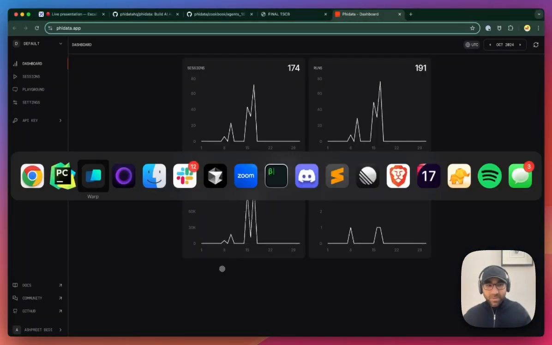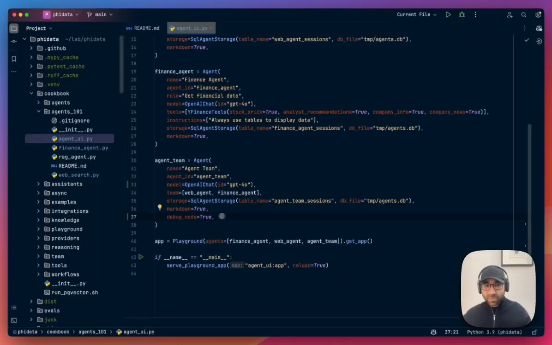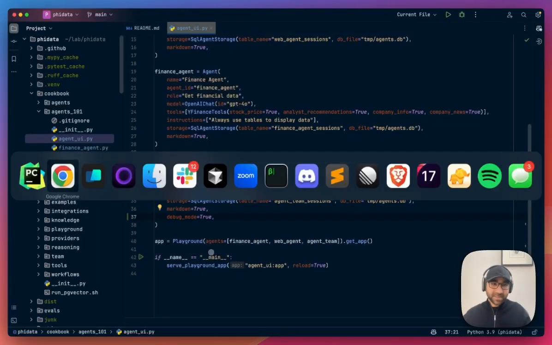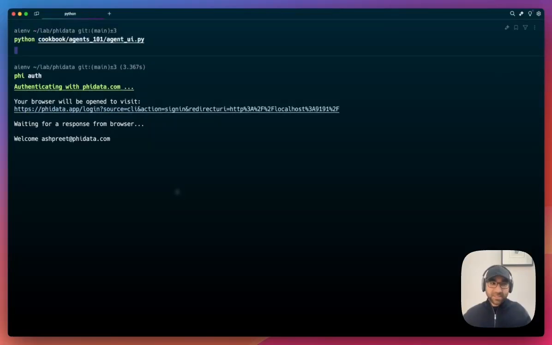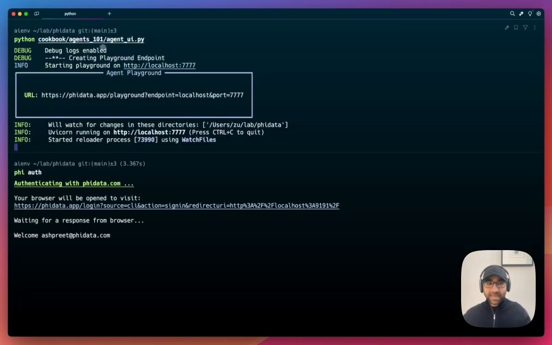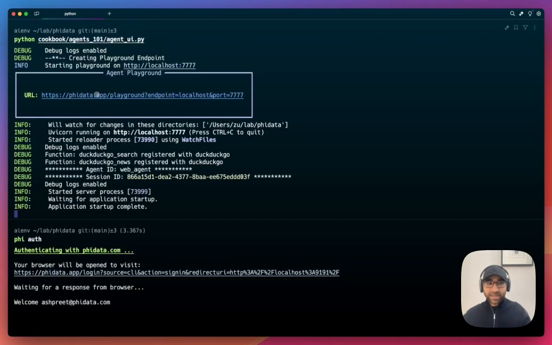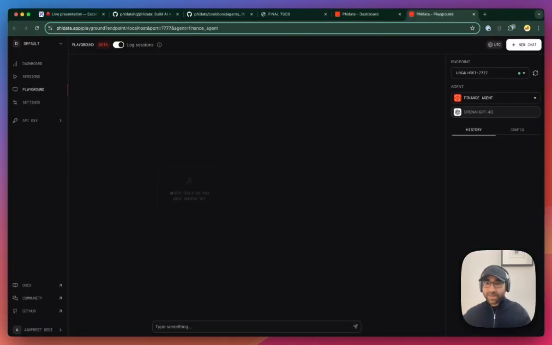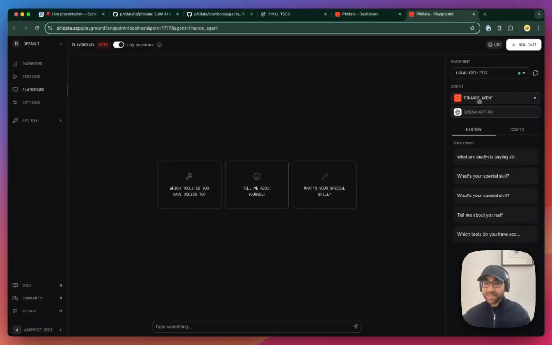Another thing I'm going to do is set debug mode as true because I want to see all the logs happening behind the scenes. So let's run the agent UI and it's going to create the endpoint and then say, go to this URL, and over here it's going to connect to it and we'll be able to see that we can chat with the 3 of our agents to see what's happening.